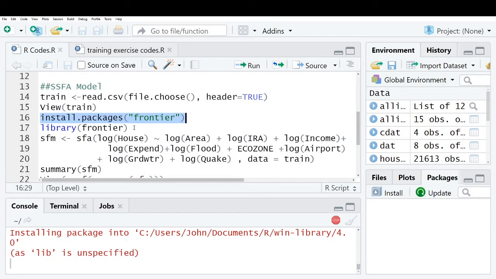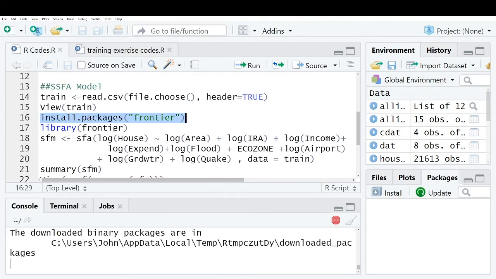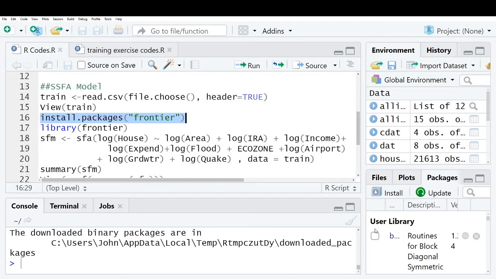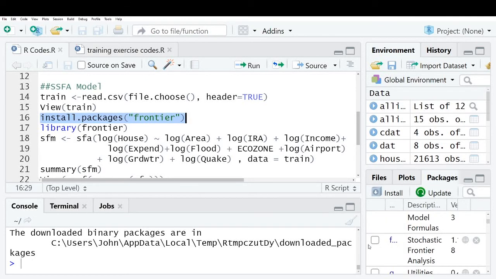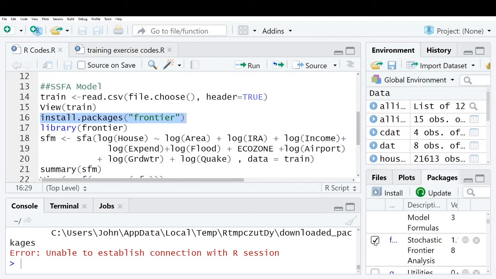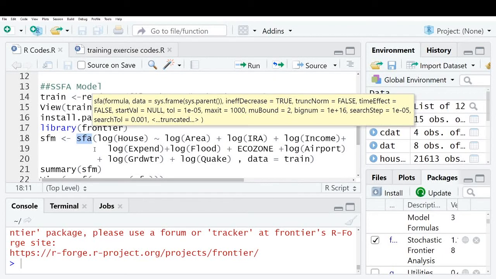So if you already have the package here, then we could just load the frontier package by using the function library, then frontier, or check the frontier in this package tab. As you can see, there's stochastic frontier analysis. I will just check this, and this would load the frontier package. After loading the frontier package, we could now use the SFA function. As we've discussed in linear regression, we have used the function called LM to do a linear model. So here we will just be using SFA, which stands for stochastic frontier analysis.